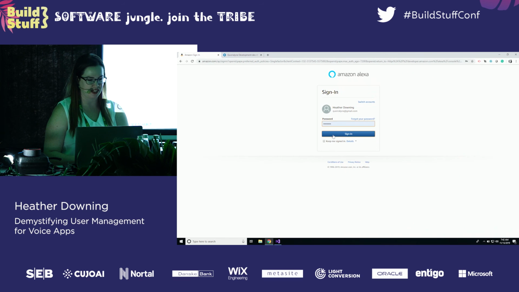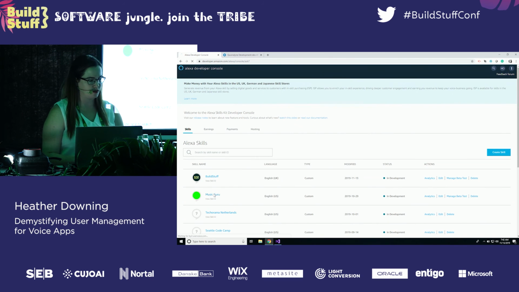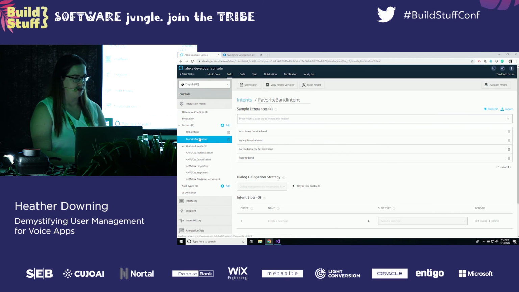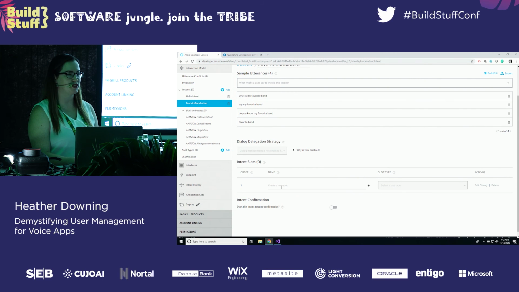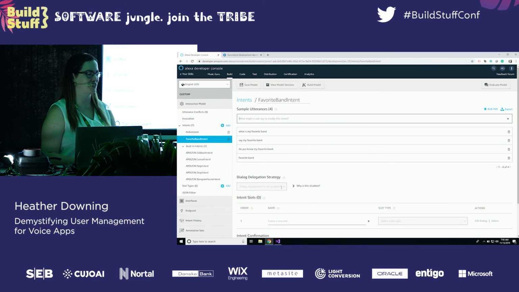I need to re-authenticate because why not? Cool. All right, here's my Music Guru skill. Cool. My favorite band intent, ask some questions. Notice I'm not using the slots. You know why? Because I already have that information. I already know the answer. So the slots are something that the user would provide to me, but I don't need that because I already know the answer. So this is a way to personalize your skill without asking them 30 questions every time you interact, right? This is where people will pay you a lot of money to build a skill like this, okay?